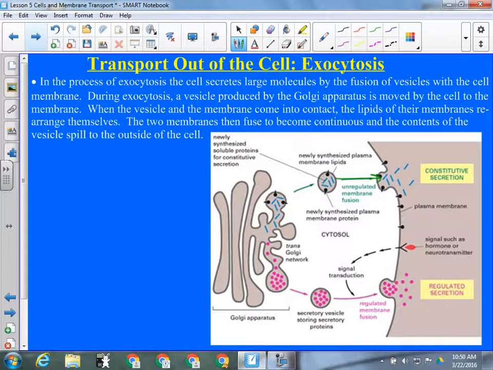So this vesicle, which is made of the same stuff as the membrane, heads towards the membrane. When it gets there, it merges with the membrane, and essentially opens it up, and whatever was inside goes out into the intracellular fluid, which is basically the fluid that surrounds all of your cells. That usually has quick access to the blood, and the blood can transport materials quickly to the rest of the body. Everybody follow me there? So exocytosis is when vesicles produced by the Golgi apparatus are moved to the cell membrane, and then pop out into the surrounding fluid.